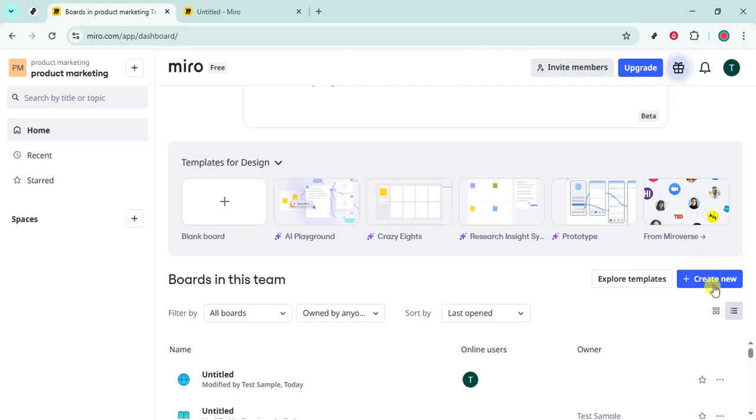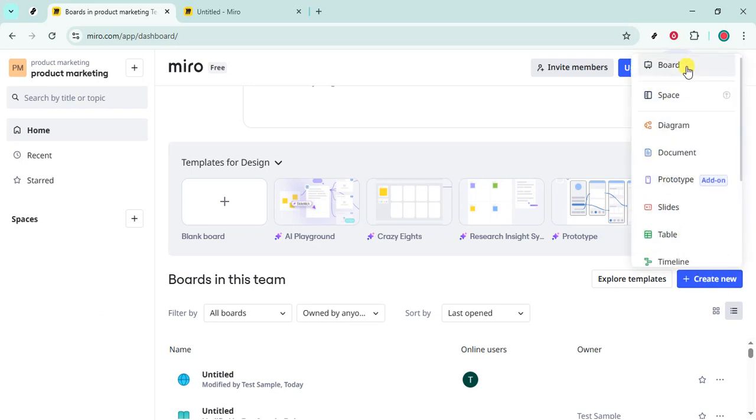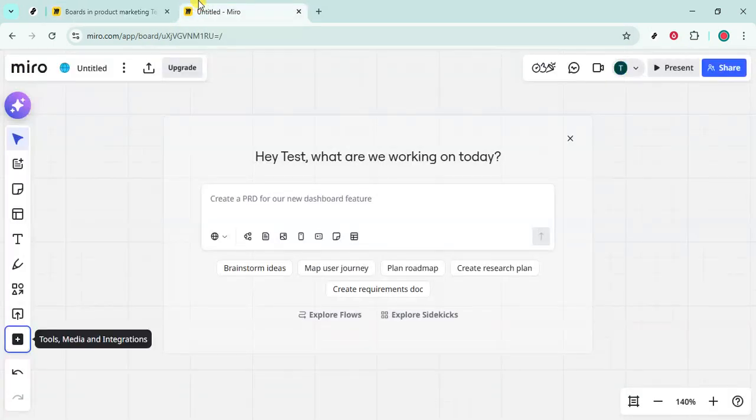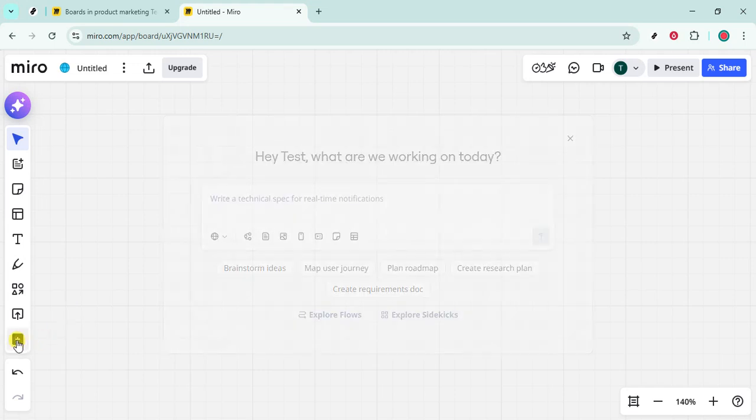Click Create New to start a fresh item. This is the quickest way to give yourself a clean space to work in. Next, choose Board. This opens a new, blank Miro board where we'll add the calculator. A fresh board keeps things tidy, but if you prefer, you can follow the same process on an existing board later. Inside the board, direct your attention to the toolbar on the left.